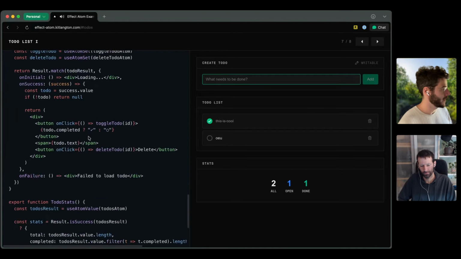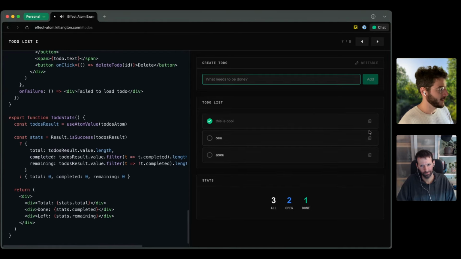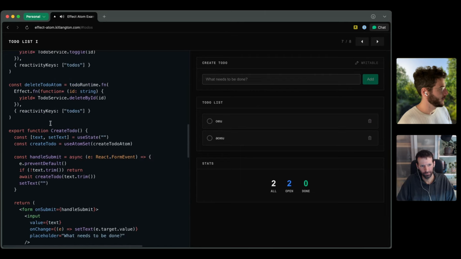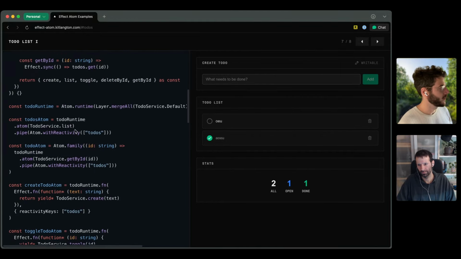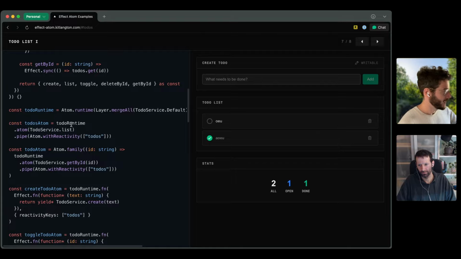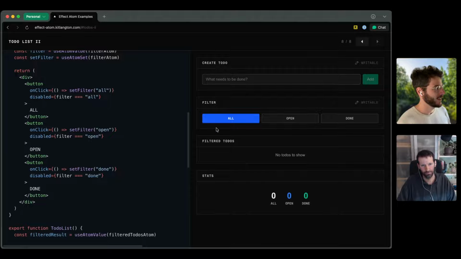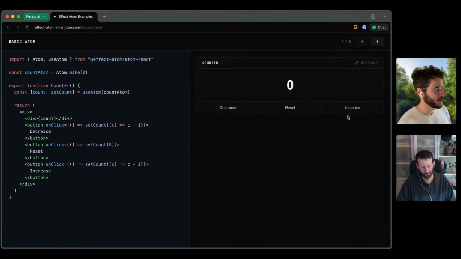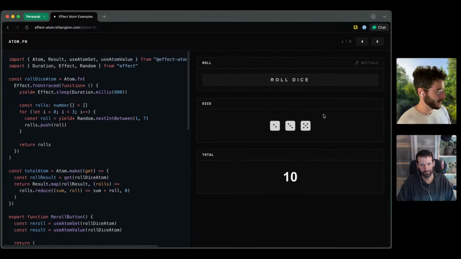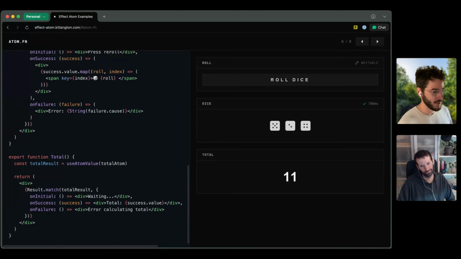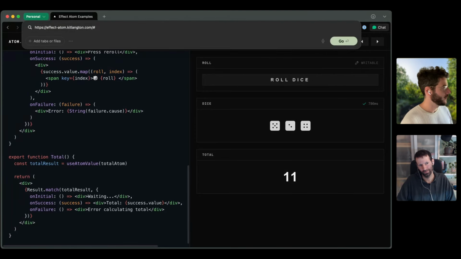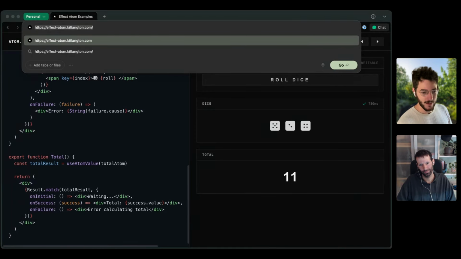So you can look at this code. It's pretty short, and it deals with so-called reactivity keys, so that when you create or modify an individual to-do, it'll know to refetch the full atom list. There's docs on the Effect Atom GitHub page, but this is kind of docs by example. So if you want to play around with this or critique it, or let me know if I can add any other cool examples, this is just a way I was learning about Effect Atom, and I'm very happy with it. I'm very happy with Effect Atom, not necessarily what I've done, but I'll share the link.